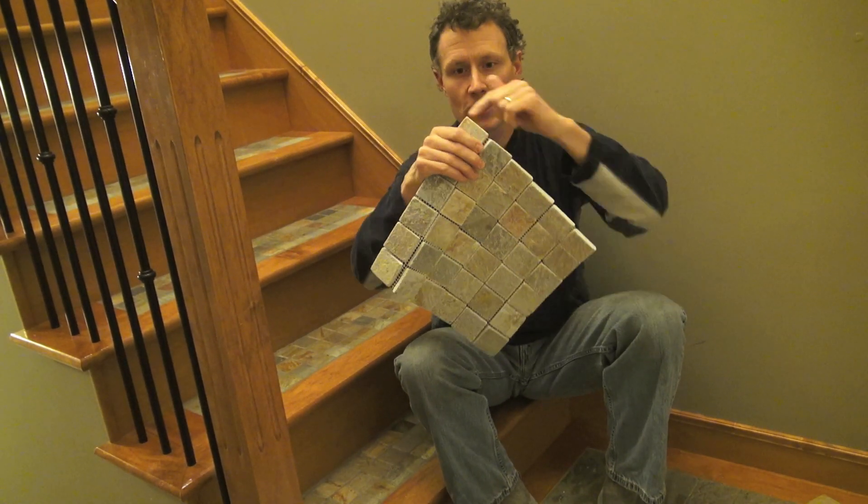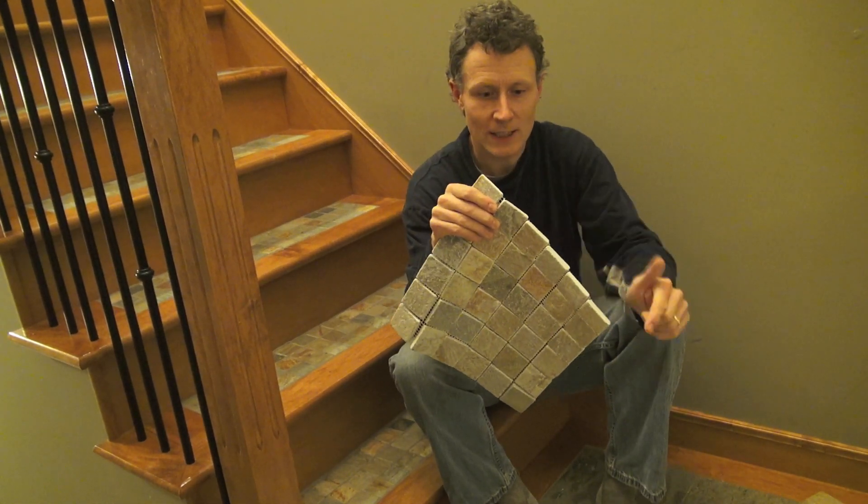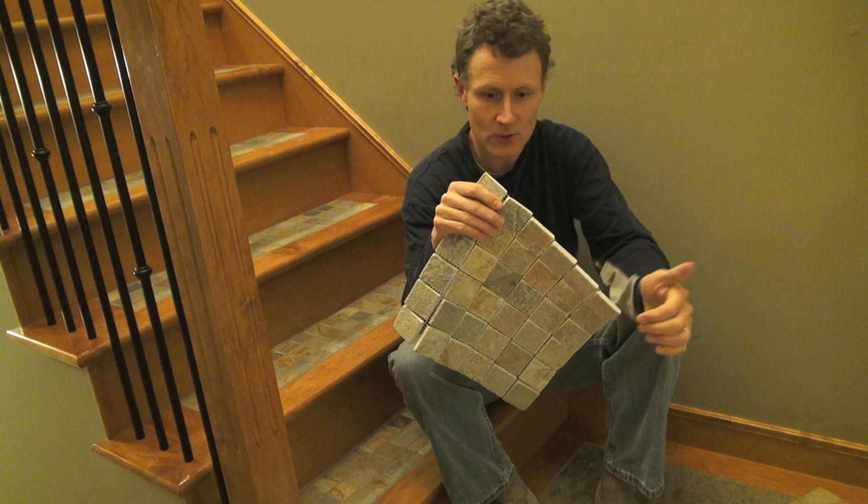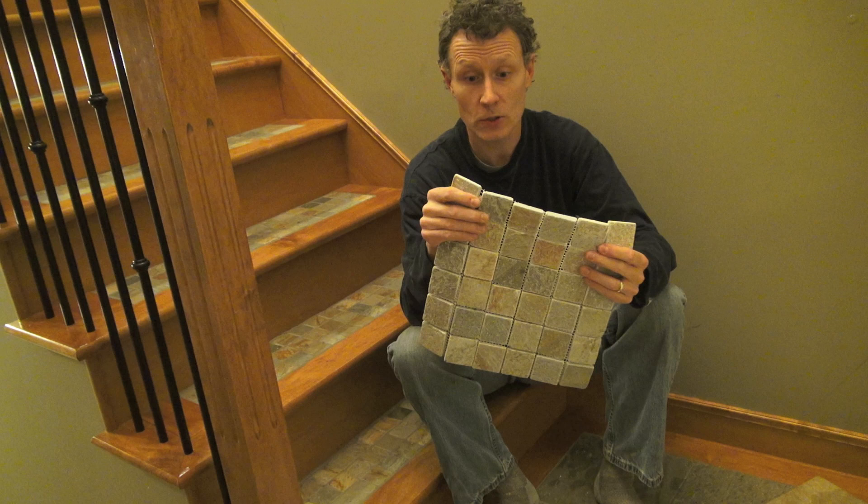36 tiles here, the side length is six both directions. The side length being six, you say that six is the square root of 36 because it's the length of the side when you arrange it as a square.